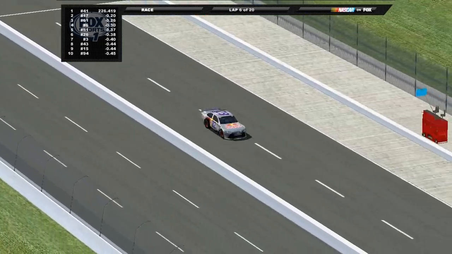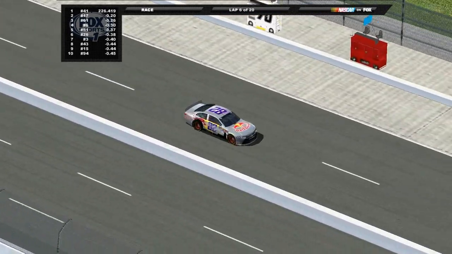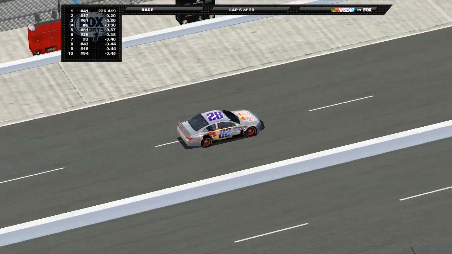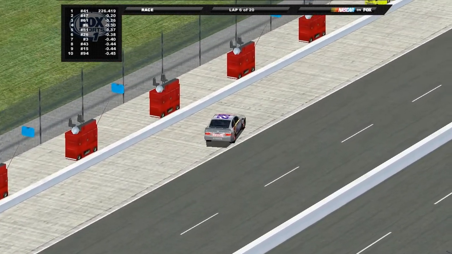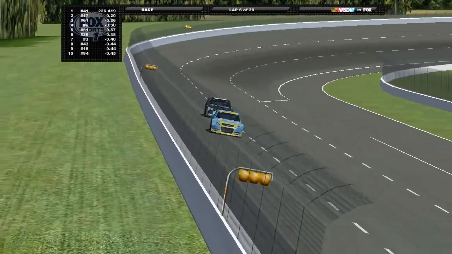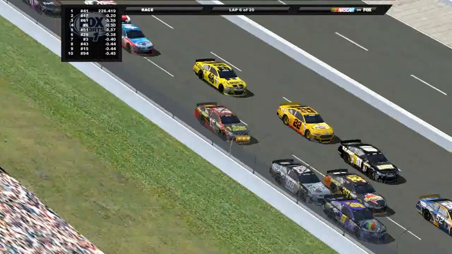Jonathan Zorlein coming into pit road, maybe the damage he sustained might be too much for him. Let's see if he's actually going to put the car over the wall or not. Let's see. Now he's going to continue. Maybe he's just in there to repair the damage.